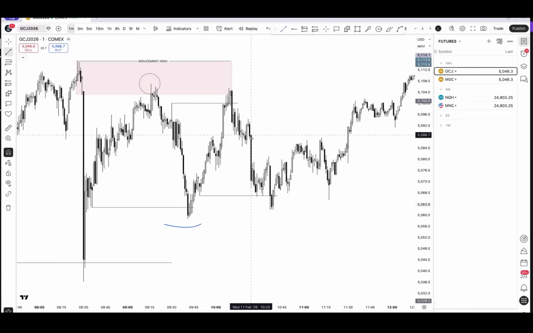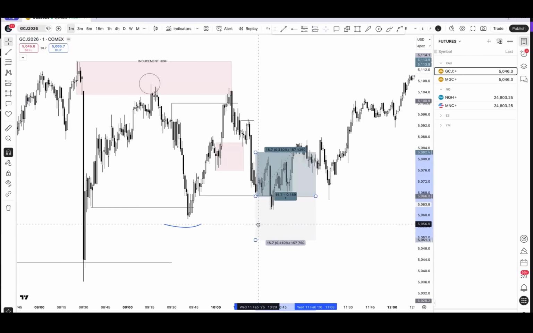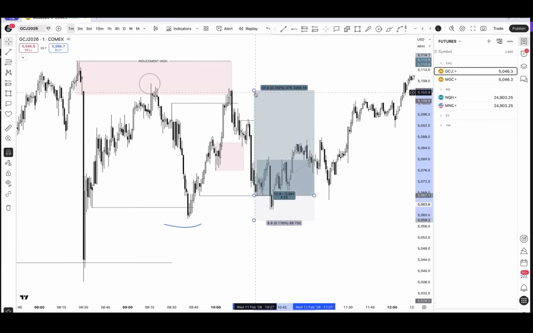I like to see how price gives that build up reaction. That's what I'm looking for. Looking for early buyers getting in the market above any sort of build up, any sort of inducement low, or any sort of inducement high. I want to see some sort of build up whenever we get some sort of reaction to these trap moves. So then we ended up taking out this inducement low, respecting liquidity block, entry, target the inducement high.